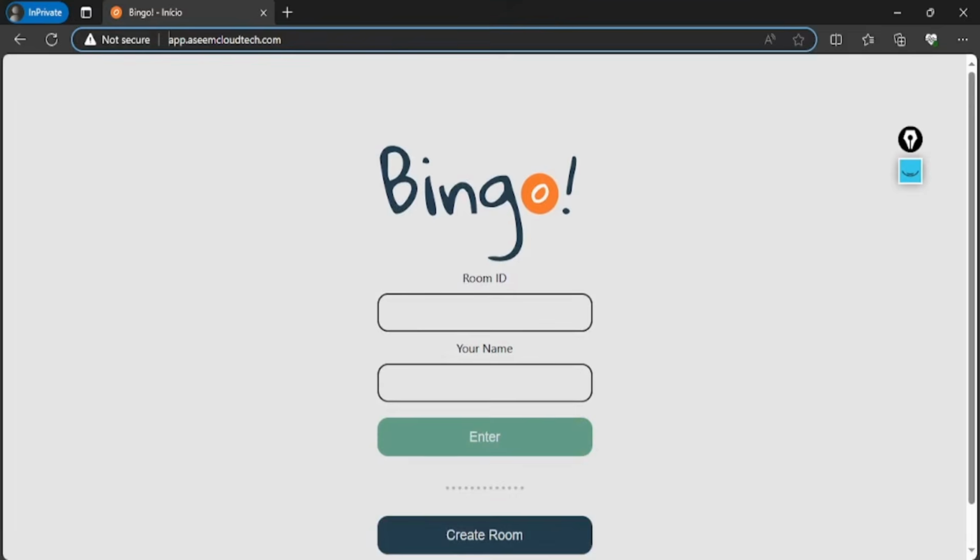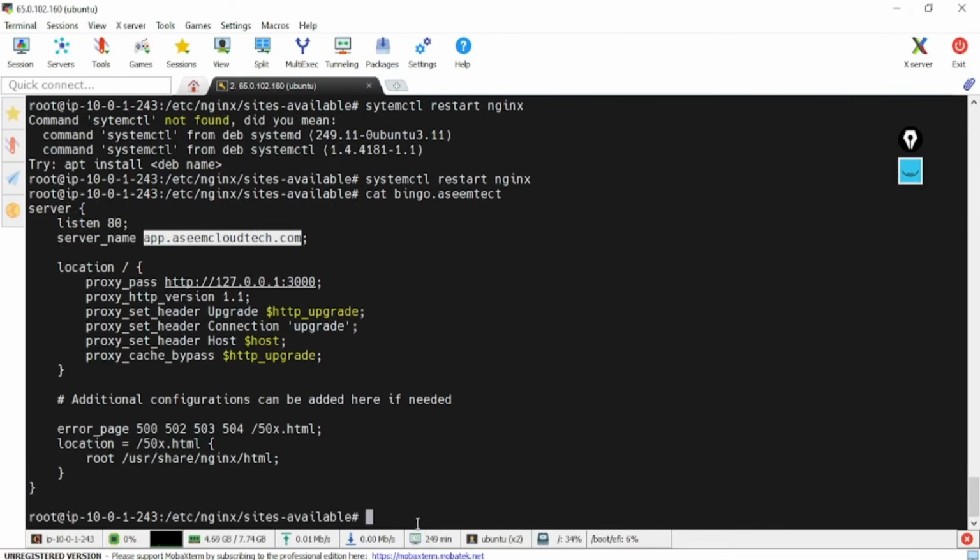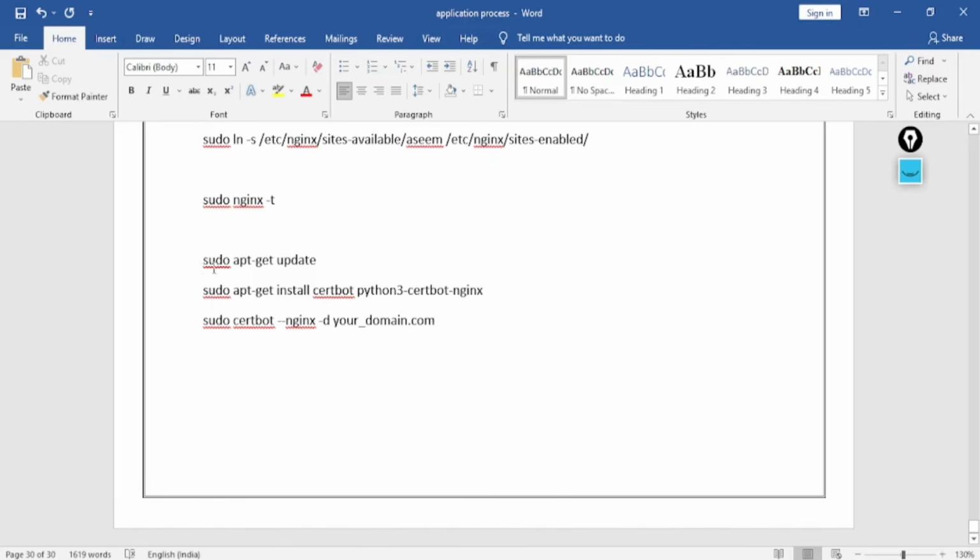In order to make it secure, what we can do is install plugins. We can ask nginx to provide us, we can add Let's Encrypt, to provide us a free SSL certification which will be used by our website. So for that we need to install some plugins, which we are going to install now. As I said, I will update the packages first.